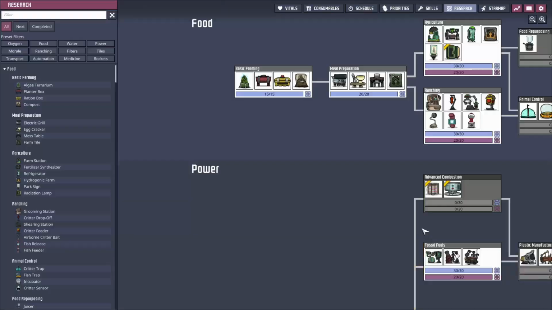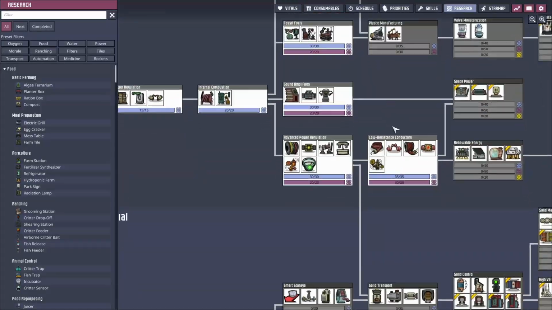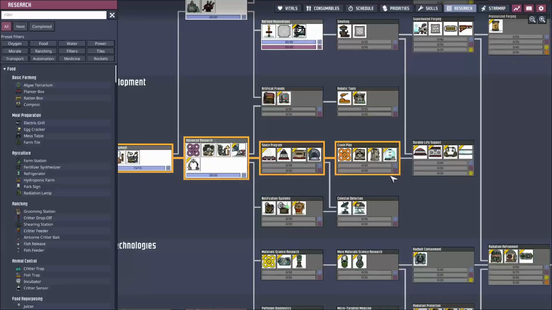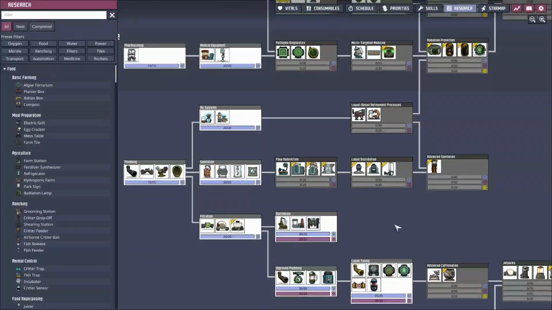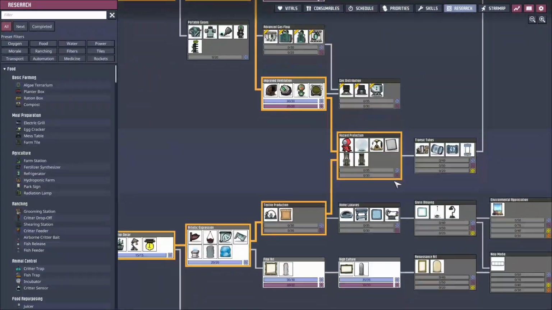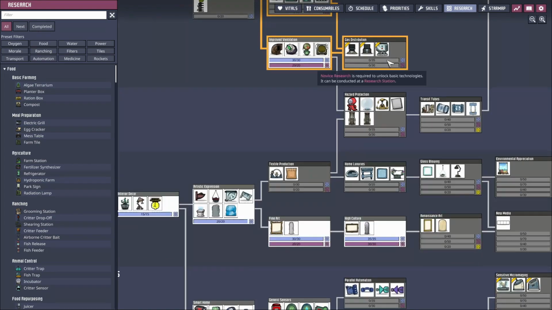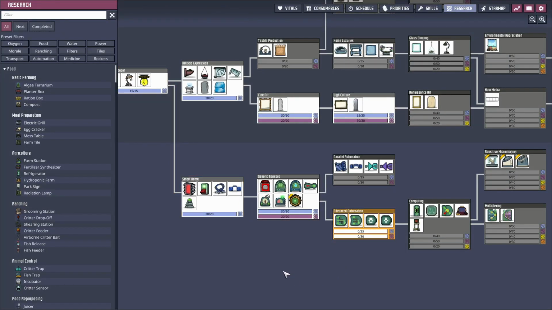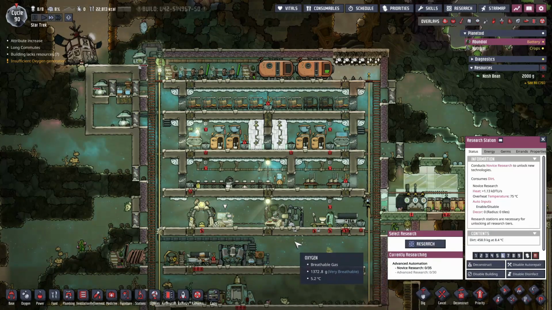How's our research? Get where we left off. Yeah, we actually did a lot. Some of this we can't even use. We have nothing on this asteroid to use it with. Yeah. Well, we could do the not gates. Might as well. What is this? It's a 6. That's fine.